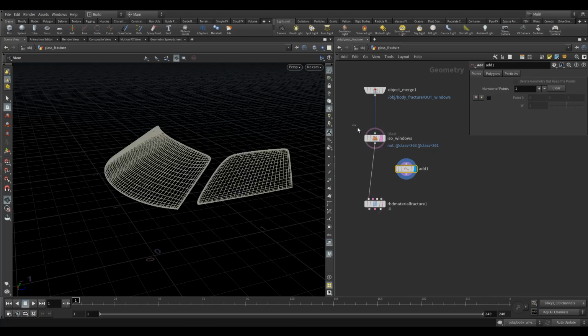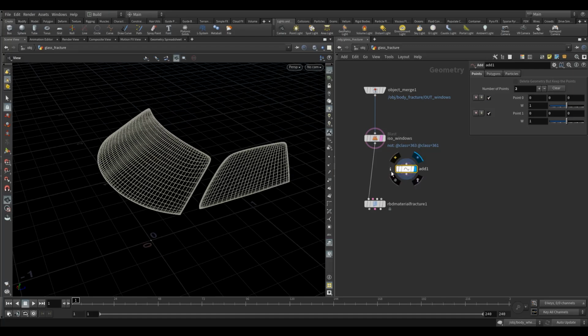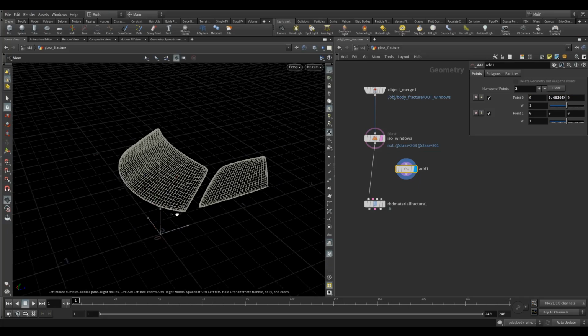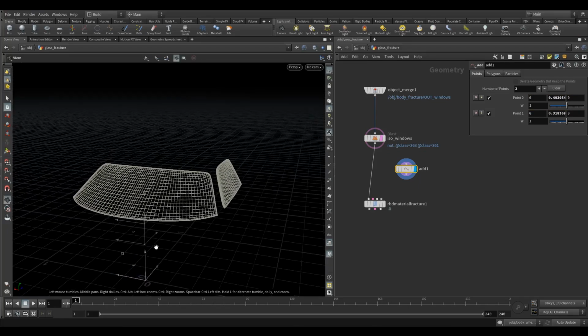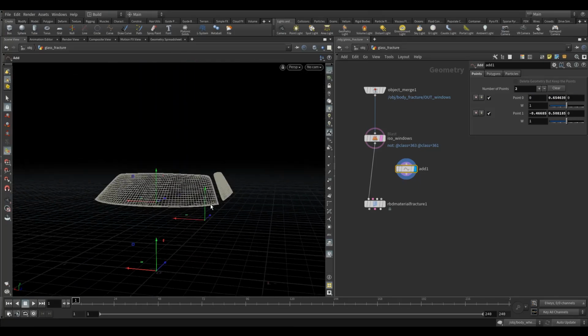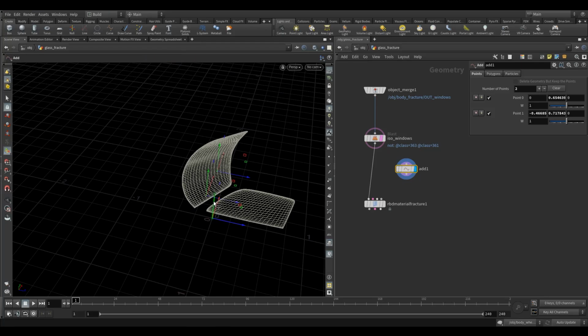Let me template this, and then if I tick these, that gives me just two points at the center. Then I can move them around with this gizmo, and you can see the values updating there. You can place them wherever you like.